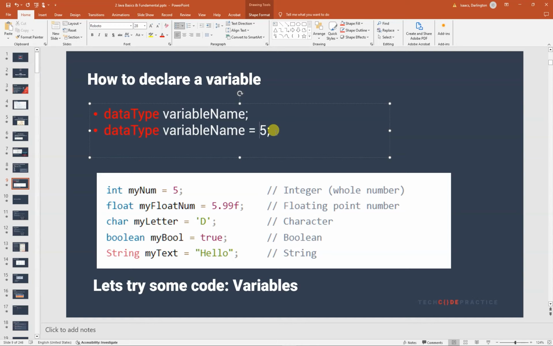We have the same stuff, but one had a single quote. It's also just one character, so it's a char. If I did something like this, it would give me an error in Java, because Java is like, whenever you want to use single quotes, it must be only one. I don't know what this is, so it's going to give me an error. And if I wanted it to be like this, then I have to change it to a string. Then it'll be like, oh, okay, I get it now. So it's a string.